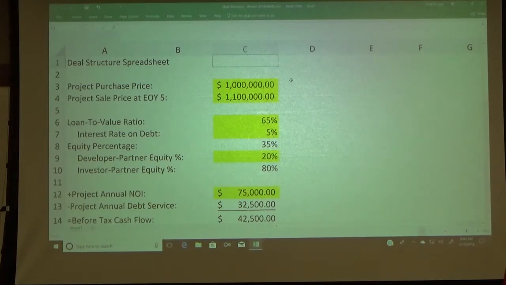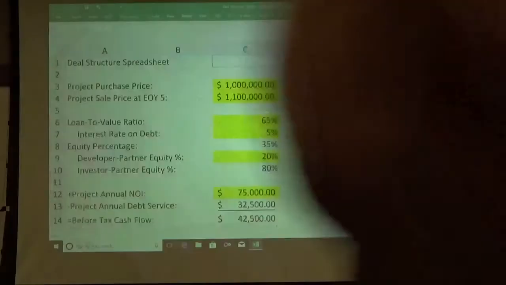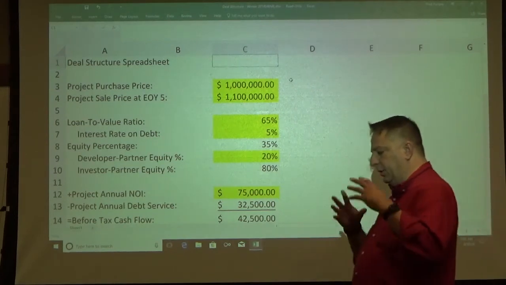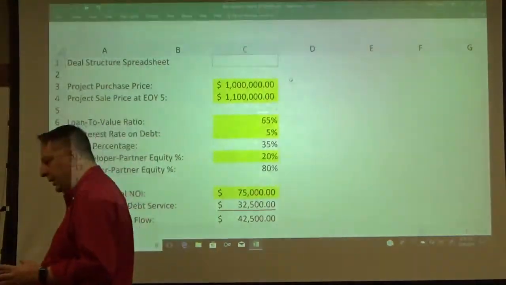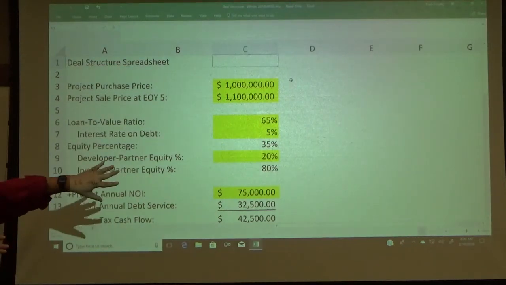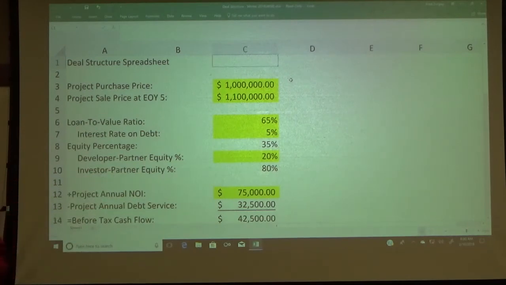So, as you're going to see today, deal structure comes once you've gotten to the point of figuring out you want to move forward with a project. We think the project is a good idea, so that part is already a done deal, so to speak. And we figured out what the project is supposedly going to give us back in terms of a rate of return. So now we're in the position of saying, okay, we're going to move forward with this thing.